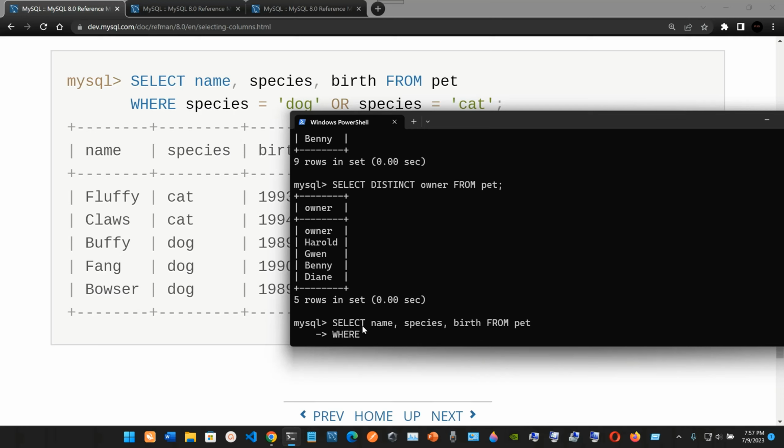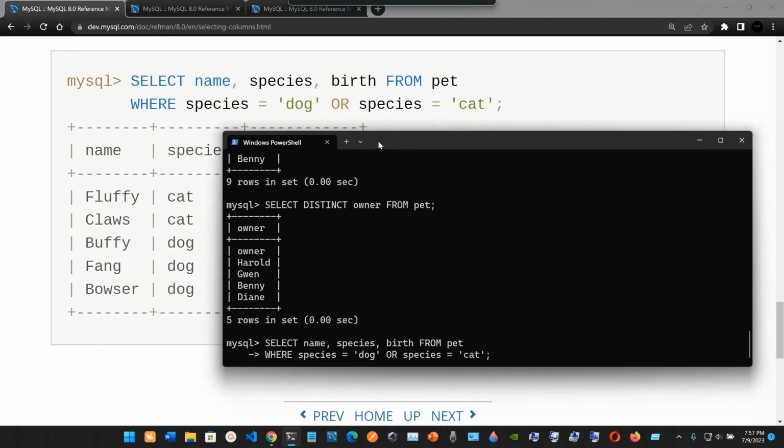So we're gonna continue with WHERE species is assigned to dog, like this. We're gonna use the logical operator OR in uppercase letters, and then species is assigned to single quotes cat, and then we end this statement with a semicolon.